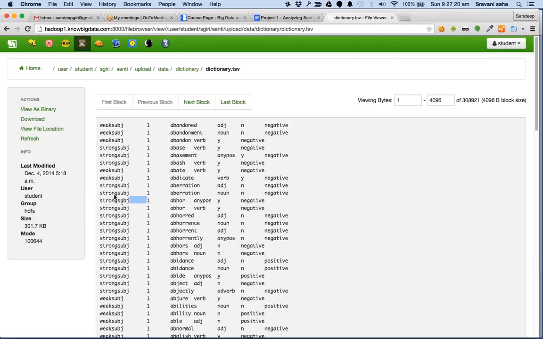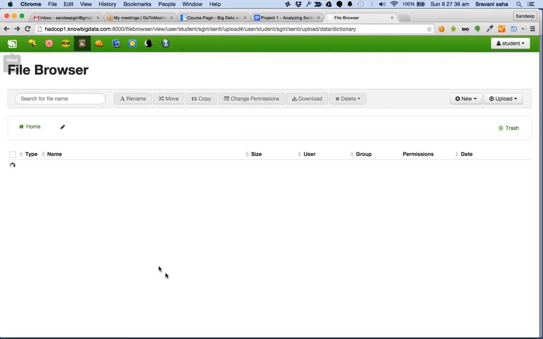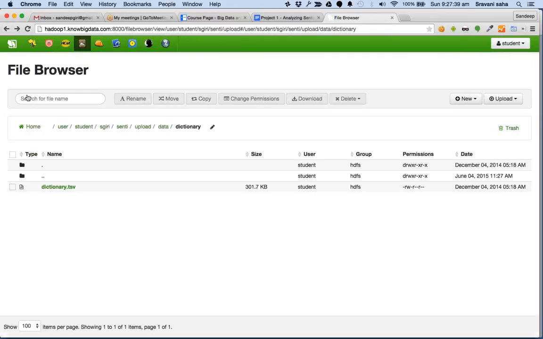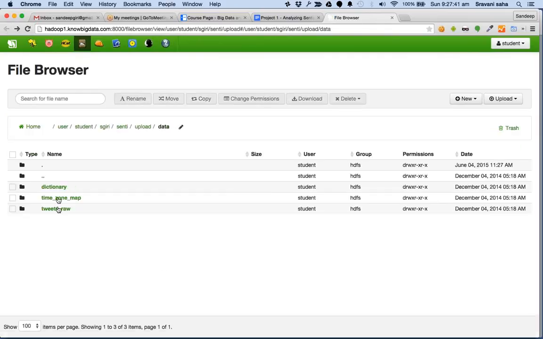This dictionary, given a word, tells you whether it's adjective or noun, or whether it's negative or positive. It tells you all these details. Okay, so all we need to do as a result of this exercise is join the dictionary and tweets, prepare the results, and then also figure out the country of each individual tweet, and then plot the graphs. It's as simple as that.